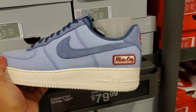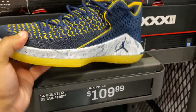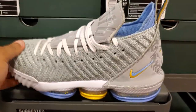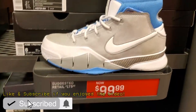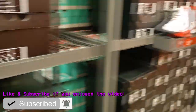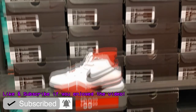Since this is Michigan, they would have the Detroit Air Force 1 Motor City joints — $80, retail is $100. That's not bad, and they got a nice little size run in it as well. They also got the Michigan 32s in here for $110, retail is $165 — not bad. Got the Minneapolis 16s here at retail, and then the Minneapolis Kobe Pro joints for $100 — that's not a bad price. They got some more Kobe 1s right here for $100, and some more for $100. They're going crazy — that's not a bad little deal for the Kobes.